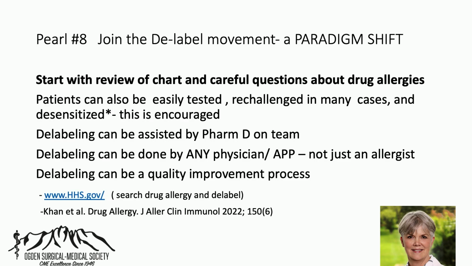You have your annual checkup with the patient. You go over their allergies. You don't just say, oh, it says you're allergic to penicillin. You ask them, what do they know about their penicillin allergy? And try to delabel them if it's unreliable, or maybe they'll tell you they had a stomach ache. Try to delabel when you can.